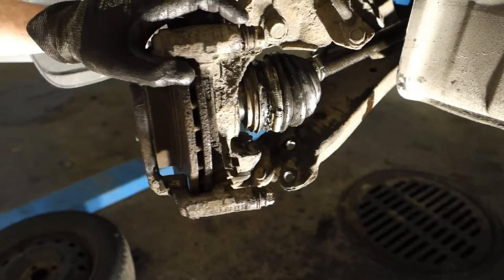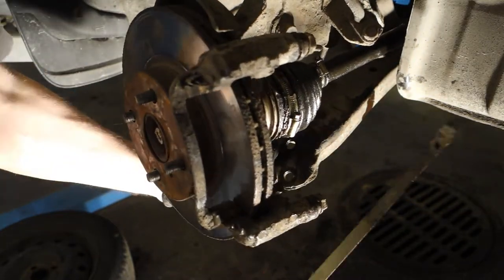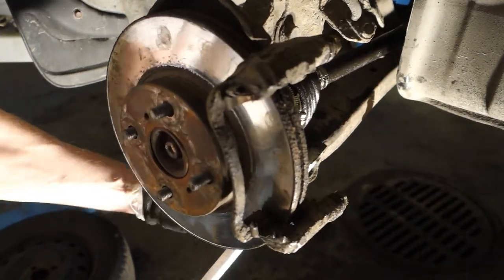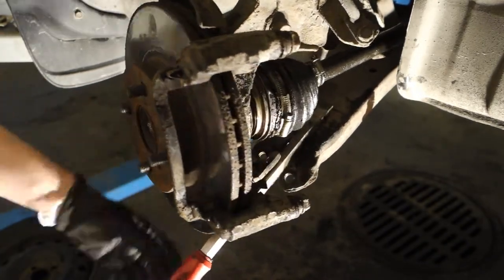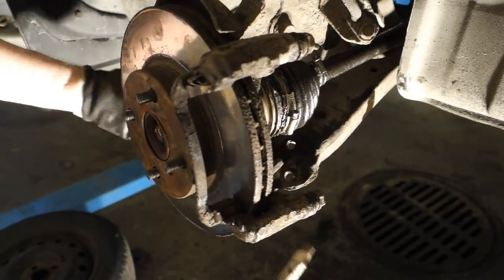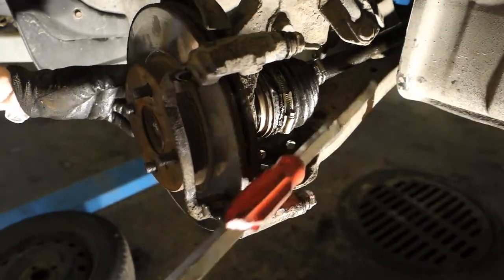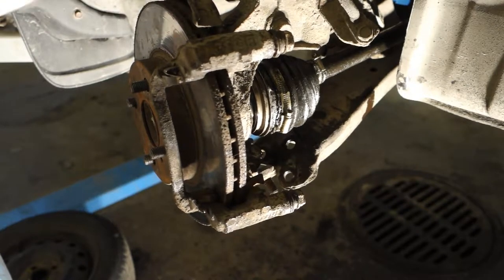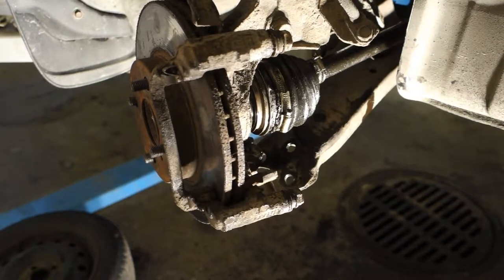Next, I lift up this thing a little bit using this tool, in that way that I insert that in here, and then I press down this control arm a little bit, and then it's easier. Or actually I can insert that tool in here in that way, and in some other place in here I insert that, and there I can press.